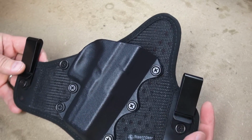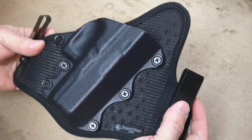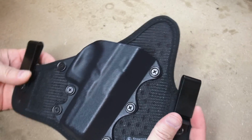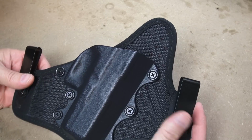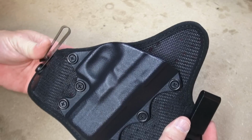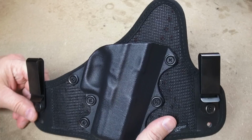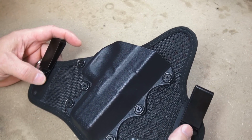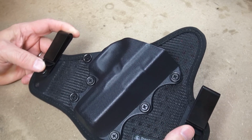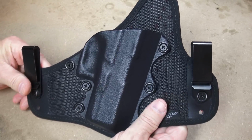I like the two clip design for a couple of reasons. Number one, it helps to spread out and distribute the weight. So you've got 2 points on your belt holding the weight, and those 2 points are pretty far away. If you're wearing it at 4 o'clock, then this first clip is up at your 3 o'clock position, and this one's way around 5 or 6 o'clock. So it really does distribute the weight around your waist. And number two is I really just like the stability of it, the sturdiness, the feeling of confidence that you've got 2 good strong clips on your belt holding that on.